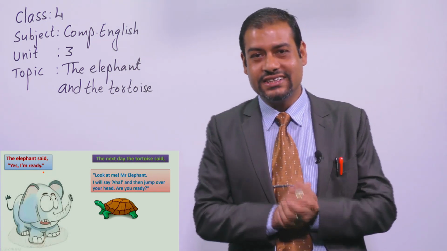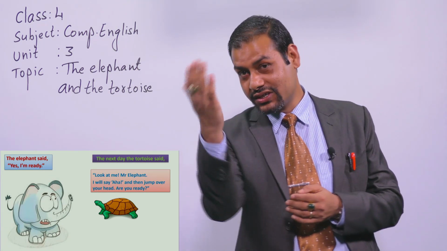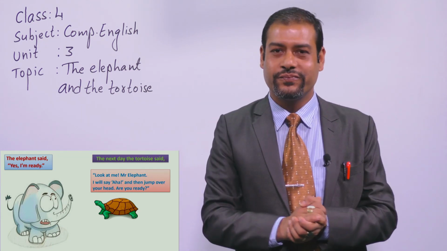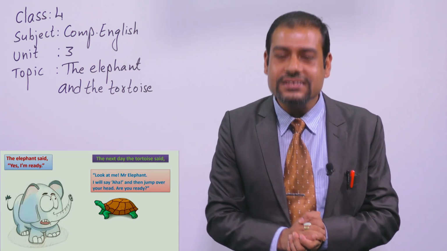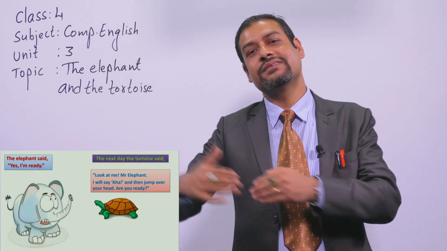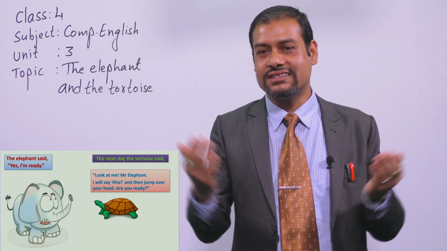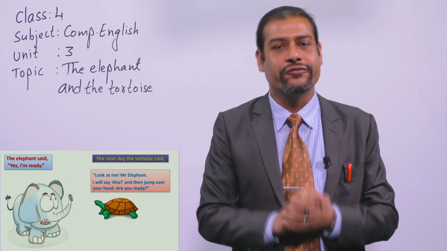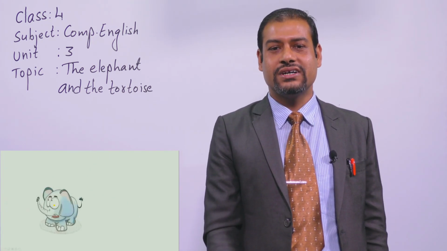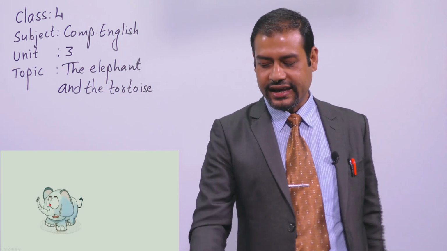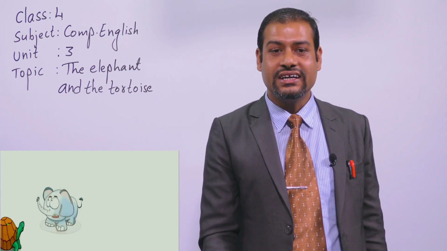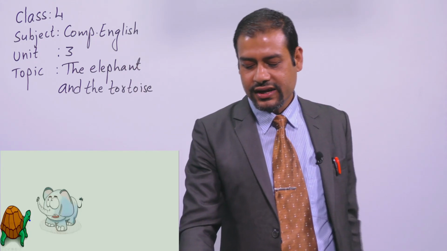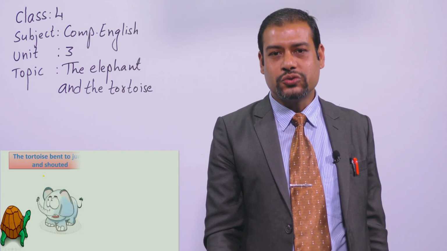So what do you guess, dear students? Do you think the tortoise could jump over the elephant or the tortoise could not jump? Please write it down in your exercise book, and at the end of this class, you can check your answers with the story. Have you finished? Very good. Now look, there was an elephant in the story, and on another side, the husband tortoise came to jump over, and then the tortoise bent.